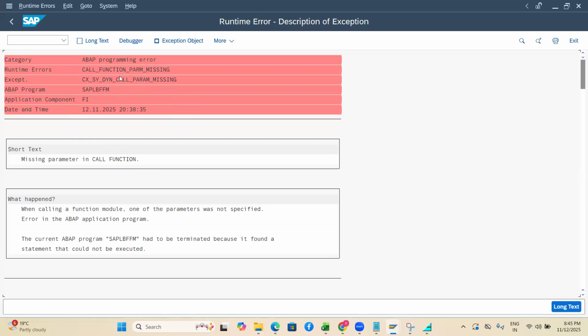Whenever I raise the issue, I take a screenshot and need to set my priority: high priority, medium priority, or low priority.